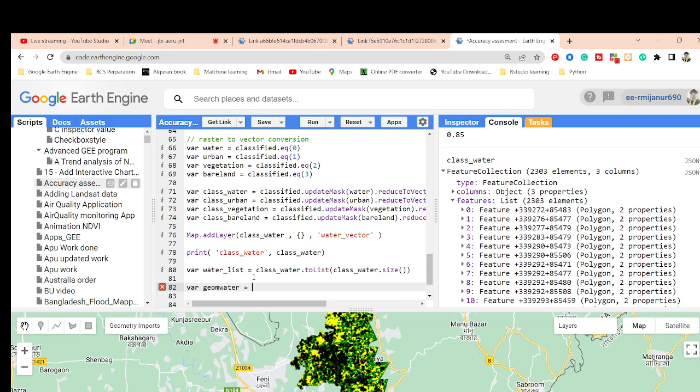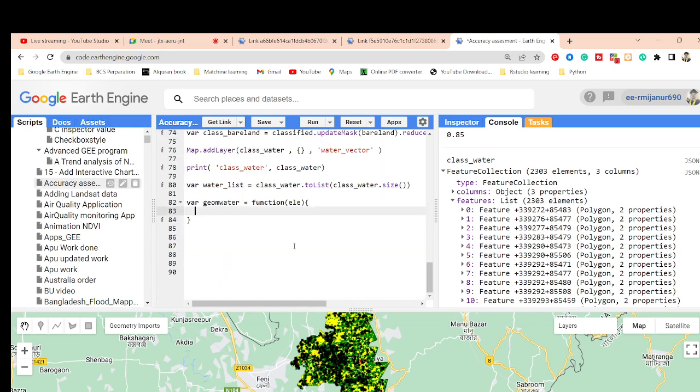So for that I can simply use the function keyword, and then put here the function name, suppose ele for element. You can use any name. Then put the curly bracket. In this curly bracket we can define our argument. Our argument is that it will return ee.Feature of the element as a geometry.